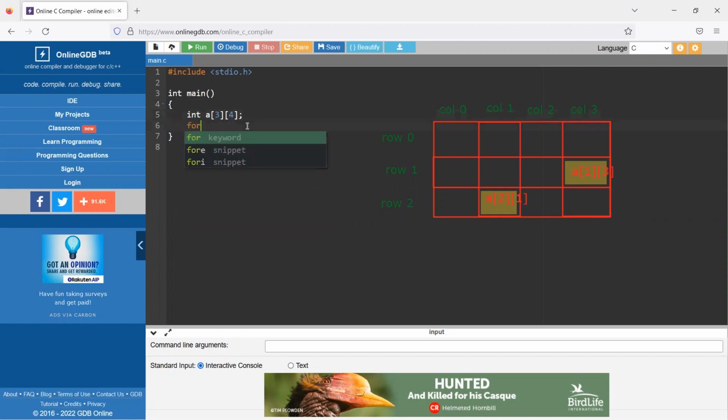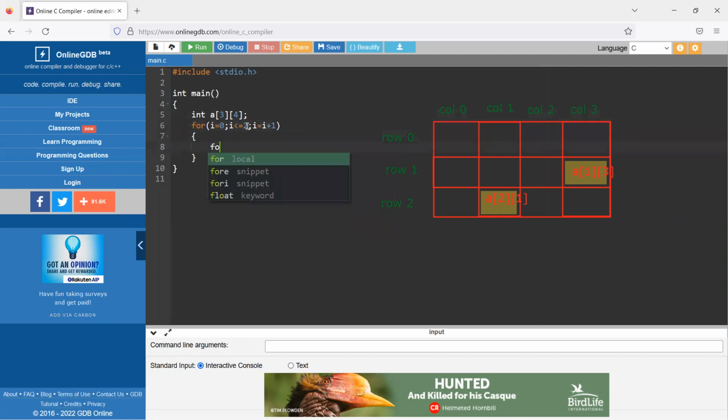Okay. Now if I want to print all the combinations, suppose i equals 0, i less than 3, or obviously I can write i less than or equal to 2, i equals i plus 1. Similarly, I can write j equals 0, j less than or equal to 3, and j equals j plus 1.